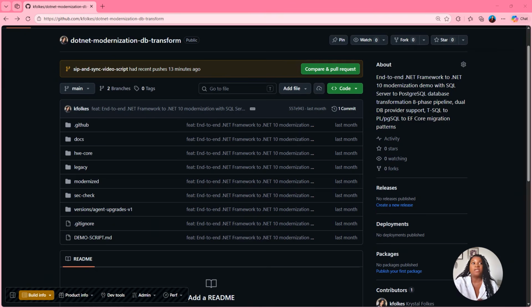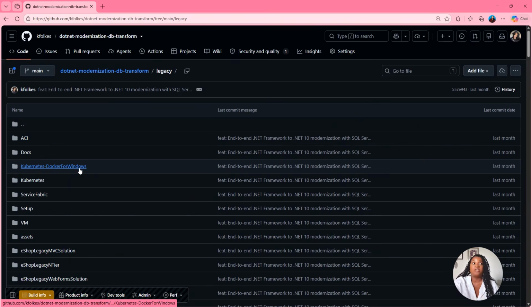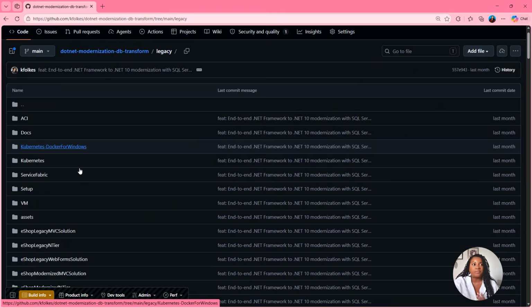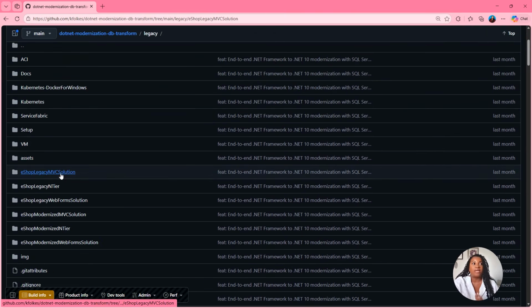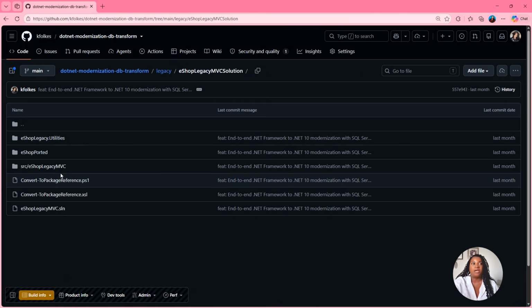We wanted to really see how we can use our app modernization tools and extension for .NET to show customers how true brownfield, legacy applications could be modernized. You'll see here we have the old legacy app solution, and we're going to convert all of this into a modernized .NET 10 application.